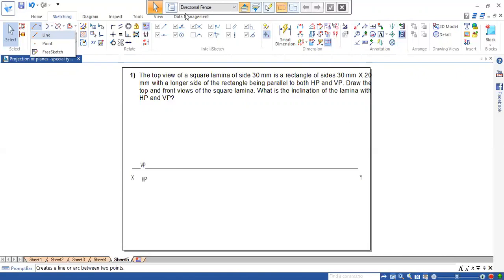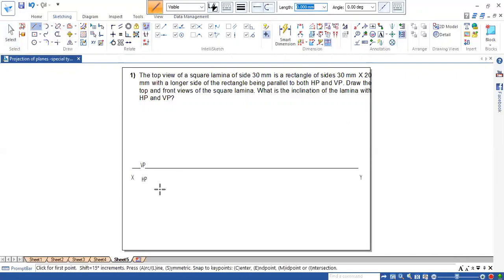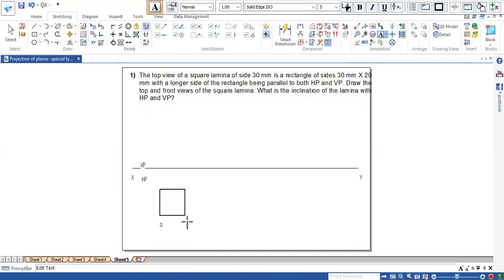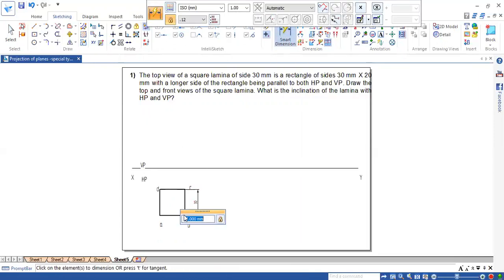Go for line option. Use the visible. So 30, 30. So 30 by 30 square lamina. You have to name the square A, B, C and D. Show the dimension. It is a square lamina. So first position, the top view that is below the XY line appears as a square. So it is a square lamina of 30 by 30 mm.